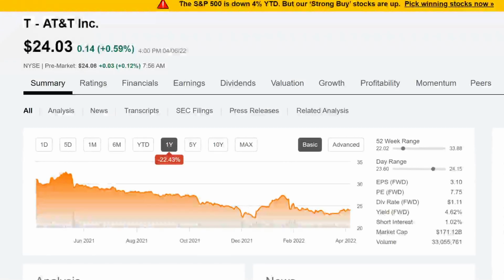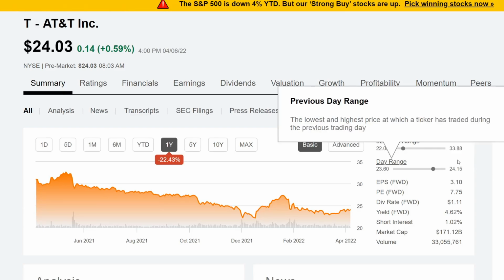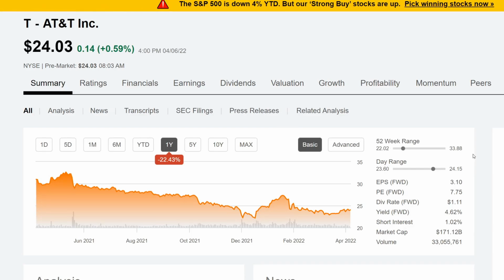But let's go ahead and jump over here. So AT&T on Seeking Alpha, you'll see the 52-week range. The lowest they've dropped has been $22.02. The highest they've gone up in the 52-week is $33.88. I used to be invested in AT&T. I actually sold out. There's no growth there, especially with the spinoff they were doing, and I was mainly invested in them because of the dividend. And they were, I believe, a dividend aristocrat, and then they just lost that status. I definitely jumped out of that. I put it in better investments, and I think they are paying off now. I definitely took a big hit when I did sell out because the dividend snowball did go down, but I think in the long term it was the healthiest thing to do.